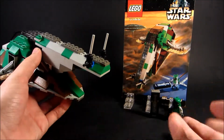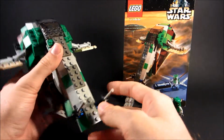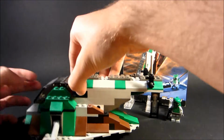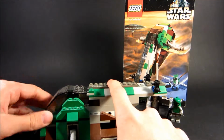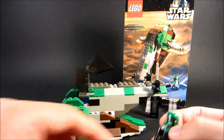But you can also throw the gun and Han Solo in that little area at the same time, just so you can get the gun out of the way for when you have Boba Fett inside. You can open it up and go all crazy with the windscreen.